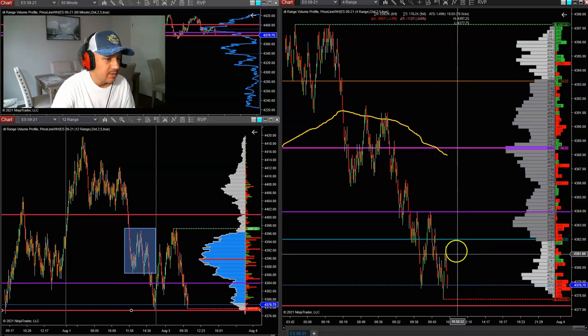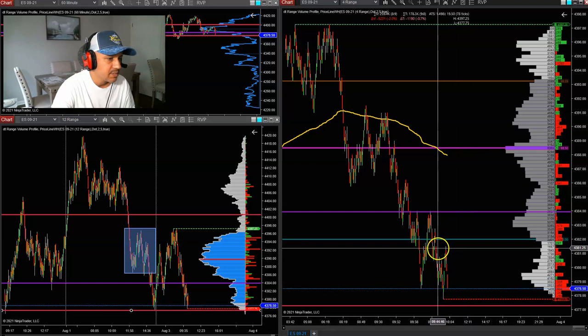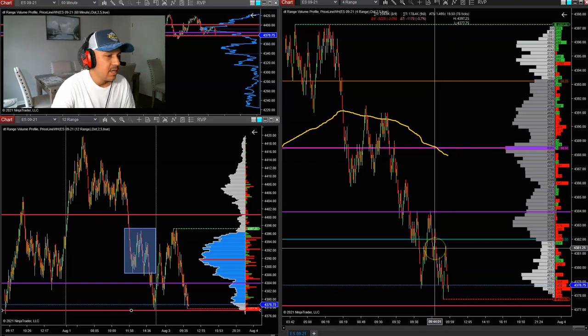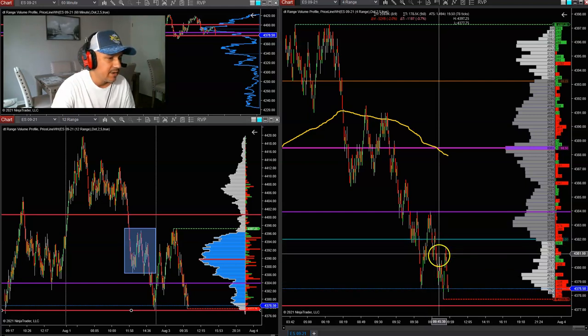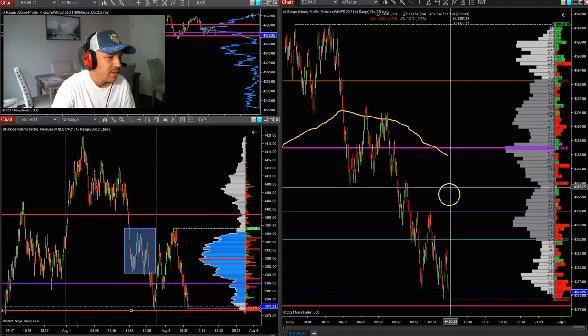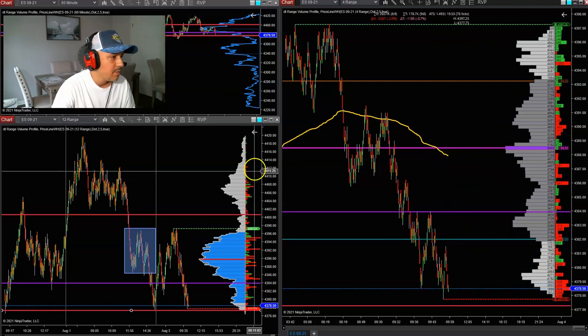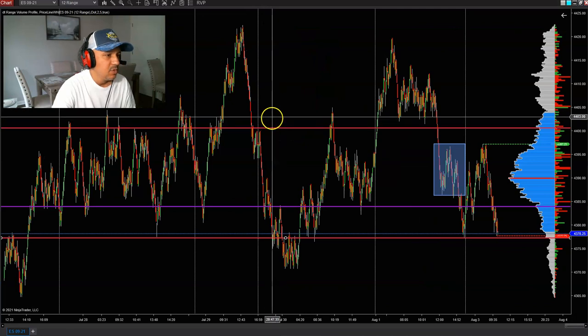We've got to take this little small swing out. Well, excuse me, we have to take the small little swing to the downside out, guys. The swing here that moved to the downside, when it pushed up here, it didn't take this area here out. So it's going to have to take this area here out to want to push higher. So we probably are going to possibly move a little lower here.